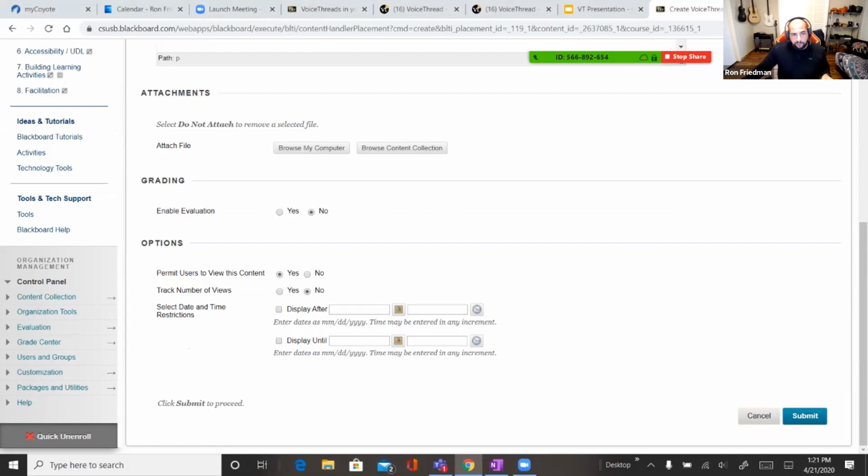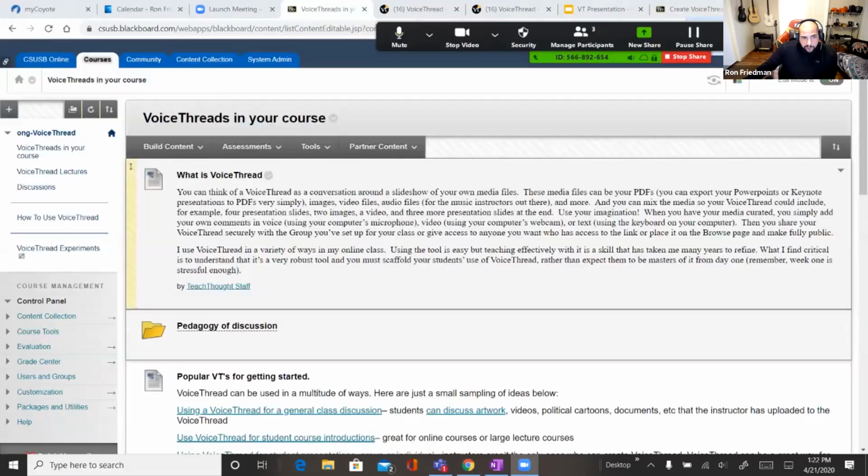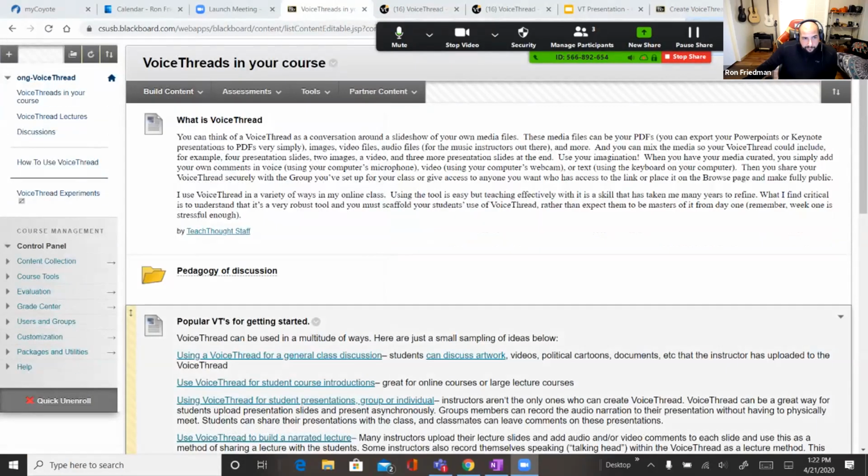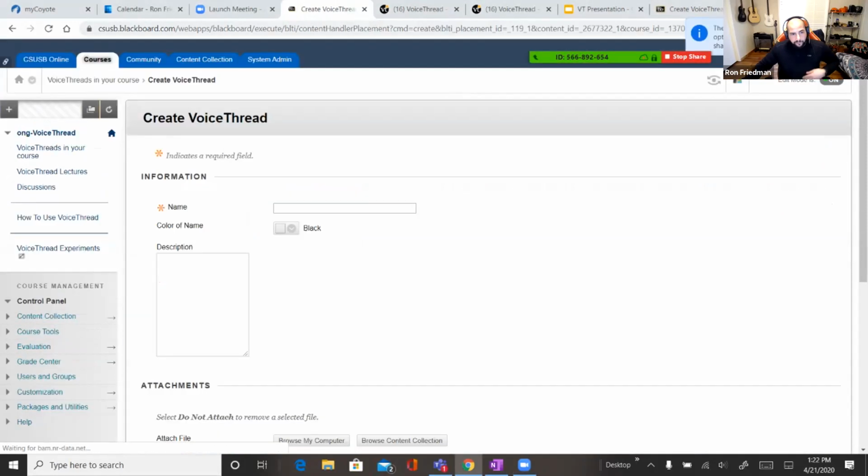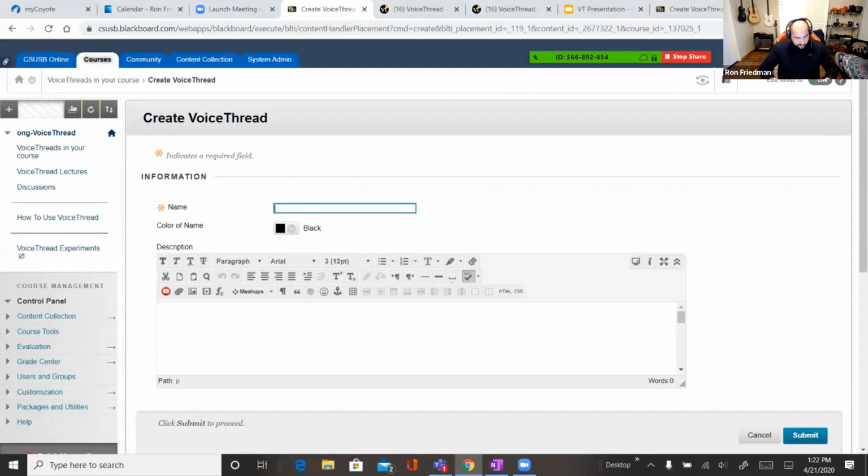However, I don't know if you're going to be able to use this enable evaluation function, because that's directly tied to the gradebook. What I can show you is that when you go to build content and create a new VoiceThread item, let's just make this one syllabus again.